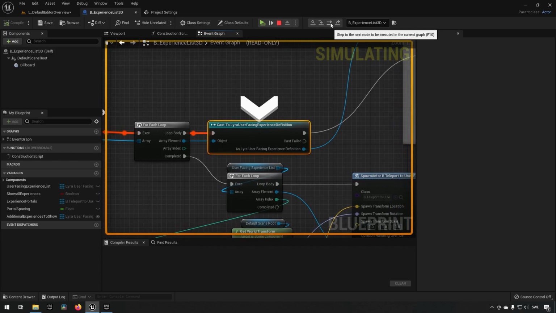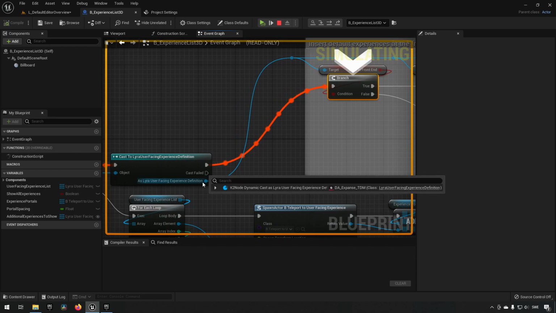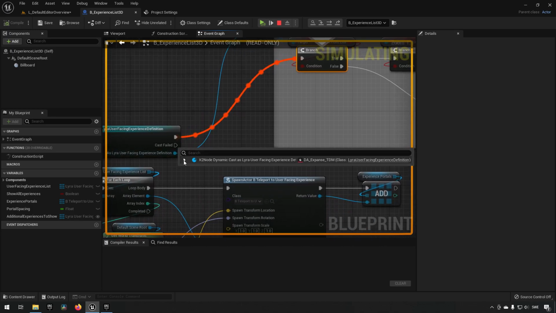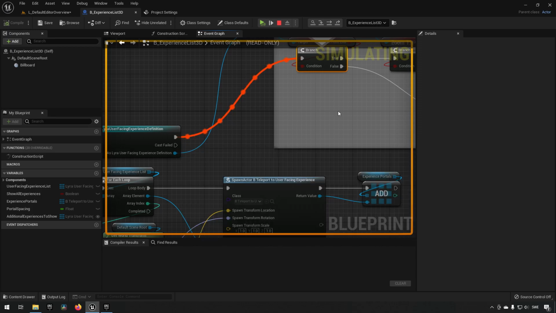So going through that, we can see that it's doing this so that it can get hold of some common information on this one. One of the things it wants to know is if the in front end boolean is set. And if we go in here, we can actually go and see show in front end, and it's set to true.